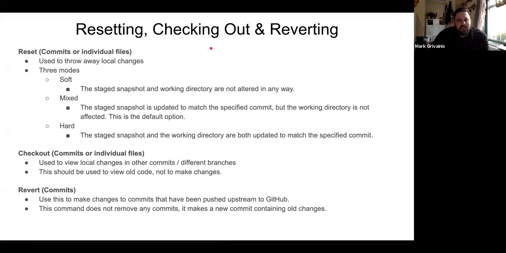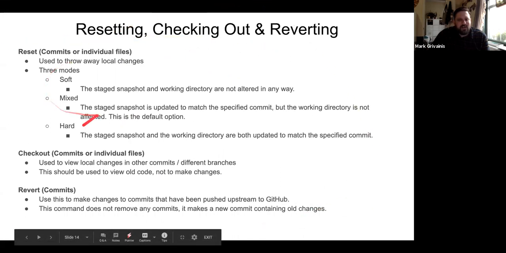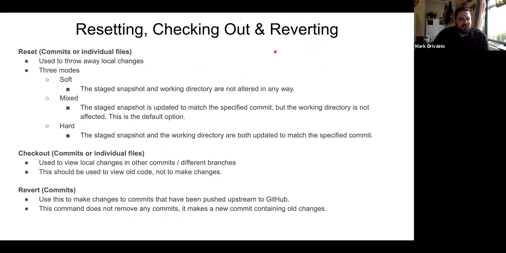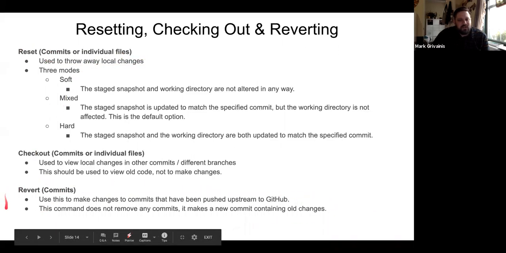Okay, so this is getting a bit detailed. I don't think I'm going to cover this. Just read over it. This is more advanced use of Git. This is how to undo changes that you've made. Basically, to undo changes, you use reset. To look at previous changes, you use checkout. And if you have already pushed your changes online, it is no longer possible to use reset because this is only for local changes. You then need to revert. What this does is it doesn't delete anything. It just makes a new commit which contains previous changes.